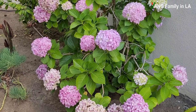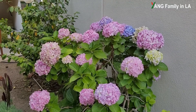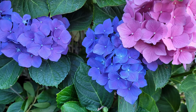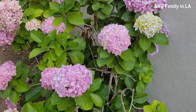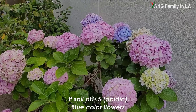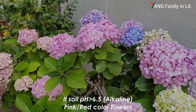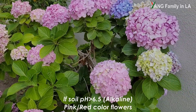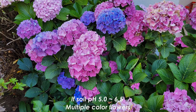A lot of people like hydrangeas, but not everybody knows that one of the most attractive features is that hydrangeas can change colors. Even though most hydrangea flowers are pink, you can still find some blue color hydrangea flowers. Basically, this amazing feature depends on the soil pH and some chemical components in the soil. If the soil pH is acidic — less than 5 — the hydrangea flowers will be blue. If the soil pH is alkaline — greater than 6.5 — the flowers will be pink. If the soil pH is between 5 and 6.5, the flowers will be multicolored.